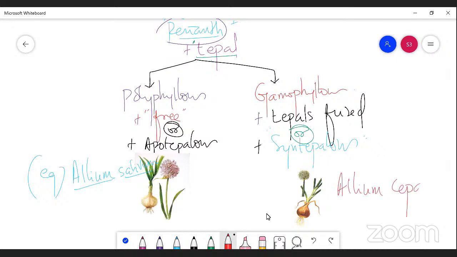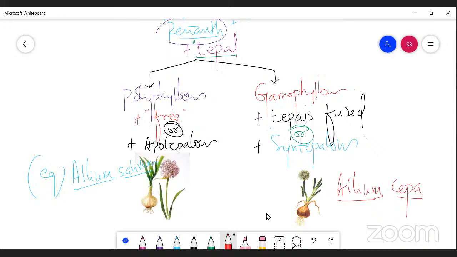Allium cepa, that is the binomial of onion, right? Both of them are examples of perianth. Here, the outermost layer must be green in color, but instead it shows a different color, right? So that is called simply perianth, a modification of the calyx and the corolla. I have just explained about perianth. Perianth simply consists of a group of tepals.